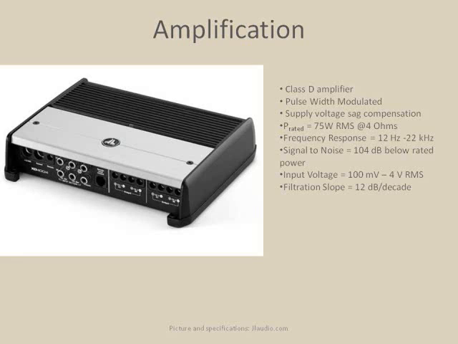Notice that this amplifier has very low input voltage, comparable to what we were using in our own experiment, and a very low signal-to-noise ratio, which we were striving for. All told, the mark of a successful amplifier is one which takes very little to amplify a lot without introducing noise. A party piece to note about this particular device is that it will detect and adjust for sags in supply voltage, which are very common in a vehicular application, and will compensate its internal clock frequency to protect from introducing distortion into the signal.